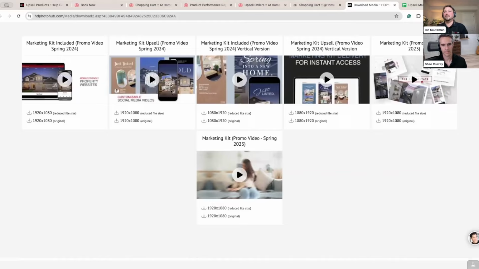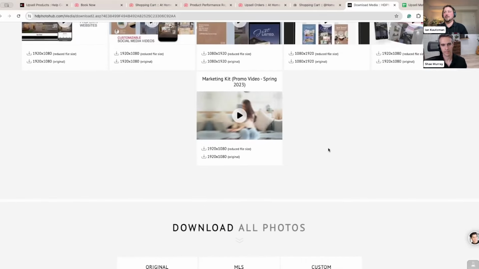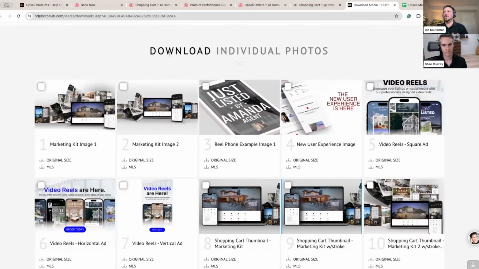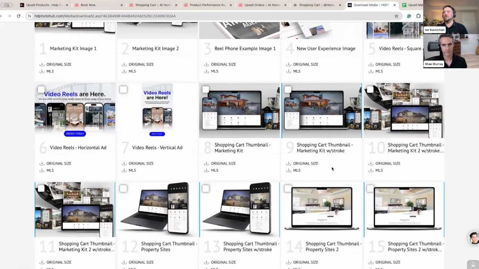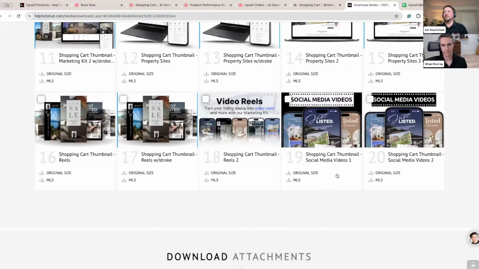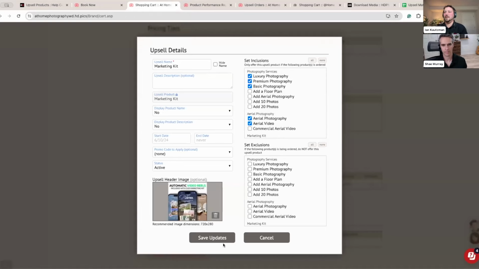You've got lots of different marketing kit videos and things that you can use outside of this, but in this case, just talking about some of the individual photos, there are quite a few different options in here for kind of displaying the marketing kit, displaying reels, different things that you can either use in social media, or in this case, we're using it on the shopping cart. So that's pretty fun. So we've got that image added in there and no exclusions to set.